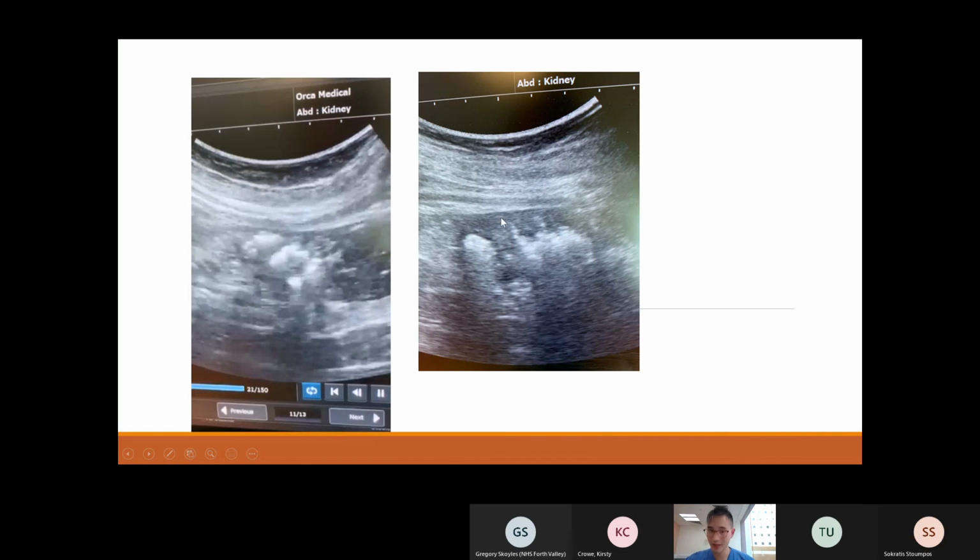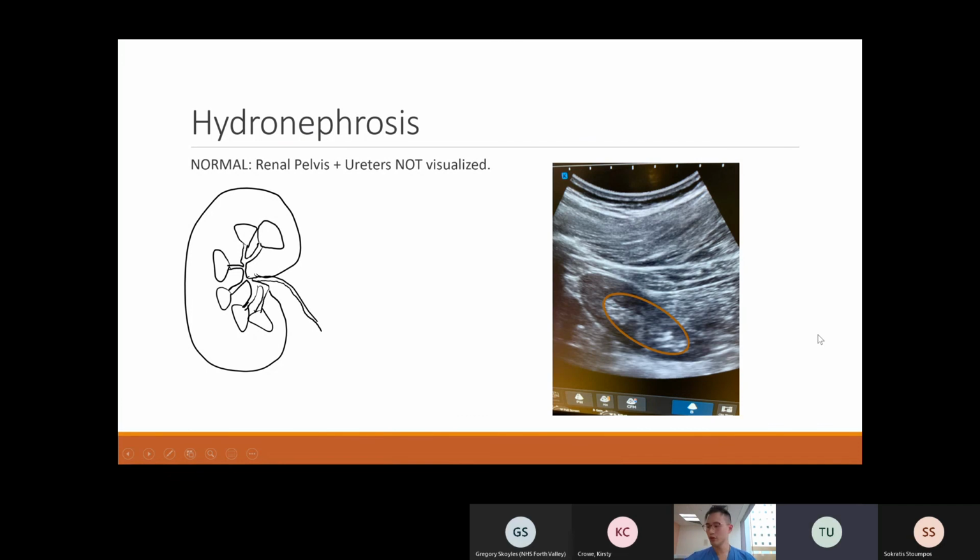But you're absolutely right, that is the cortex. It looks thick, but I think that's just because of the scale of the kidney rather than a true representation of how thick it is. I think it's a very atrophied kidney. Okay, so then moving on to hydronephrosis. I'm just conscious about time.